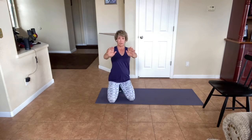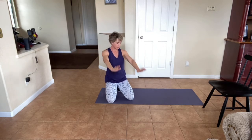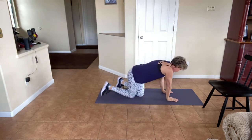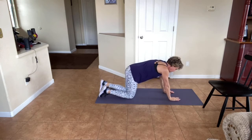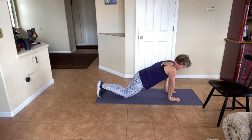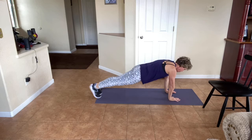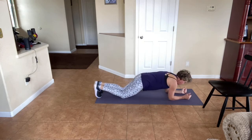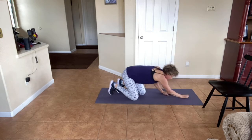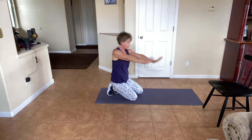Here's where I want your hands — right below your shoulders, not out here. Let's get set up. Hands right under your shoulders. Hold it at your level: level one would be with both knees down, level two with one knee up, level three with both knees up. Or you're on your elbows doing the same thing. Hands right under your shoulders — get to whatever level works for you.